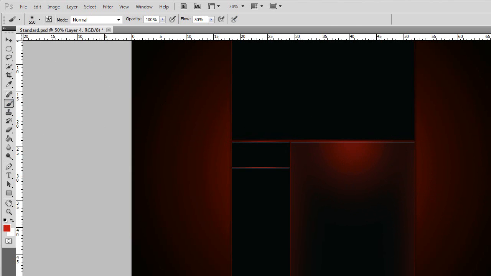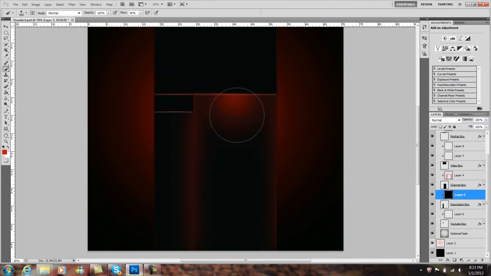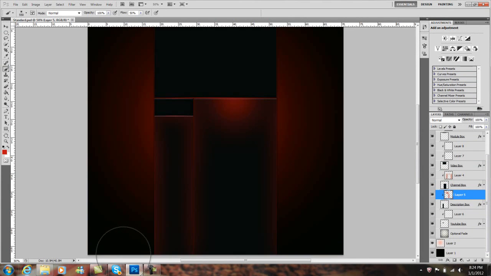Then go to the description box, and you can use the same thing for this because you're not going to put one on top, just on the side, so same concept. But for the top, do it also, but the same concept as the sides. Whoa, it got really dark. So I was saying, do that on the top to where it has the same effect as the sides, because the gradient is supposed to be on the top lines kind of, which makes it look a lot better if it's not on this one. Some people put it there, I've seen it before, not a big problem, it looks good, there's nothing wrong with it.